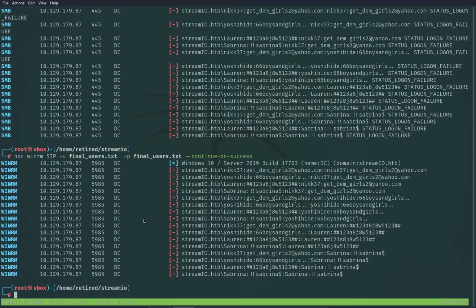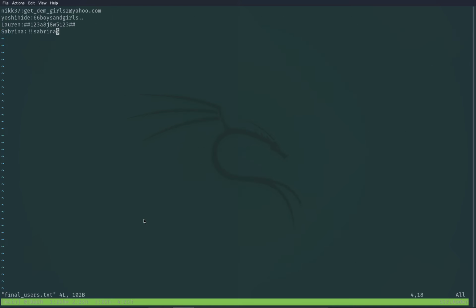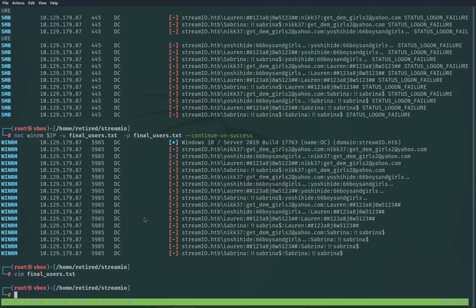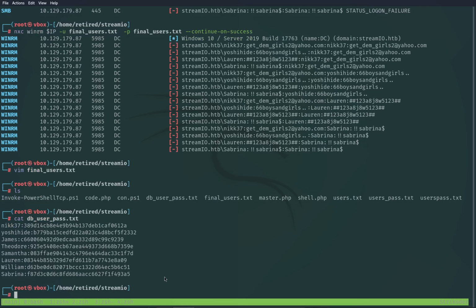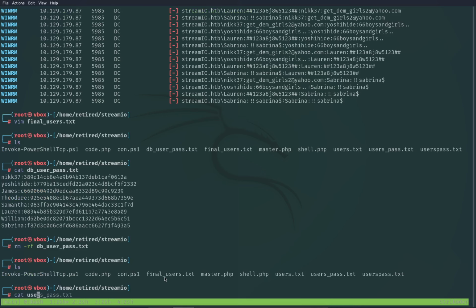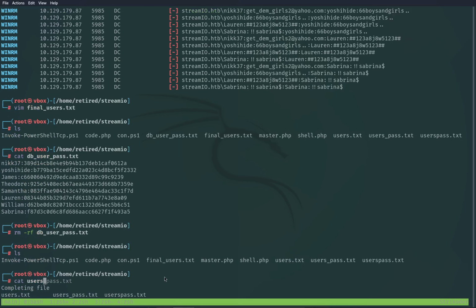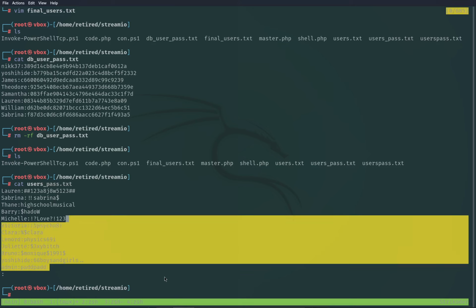Okay, so probably I'm gonna combine both of the files. So let me copy this. And what do we have here? Cat, I believe, DB users. Yep, let me. Nah, these are encrypted. I'm gonna delete that. And ls, cat user pass. So let me take these.